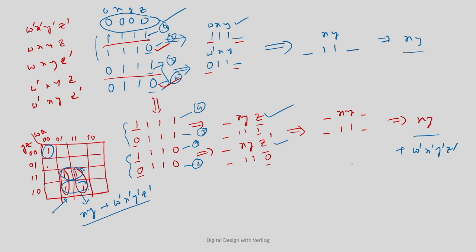Because I am always comparing 3 with 4, 2 with 3 and so on. I am not comparing 2 with 4. So, this effectively suggests that I can group these min terms. Here I have all the min terms where the number of 1s is 0, then I group all the min terms where the number of 1s is 1, then I group all of the min terms where the number of 1s is 2, and so on.